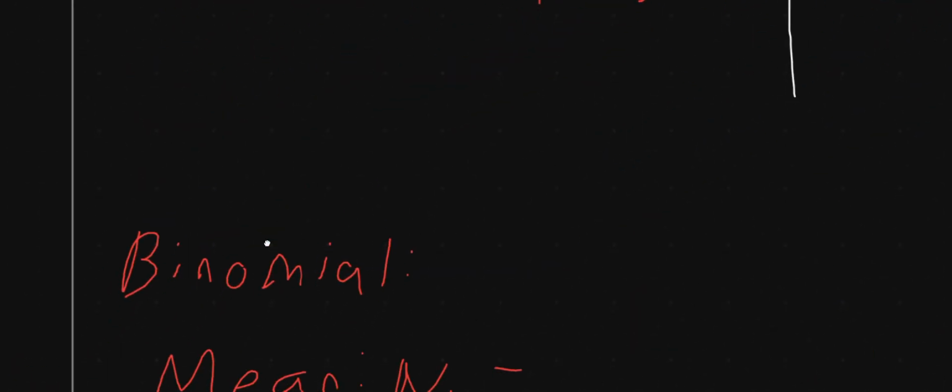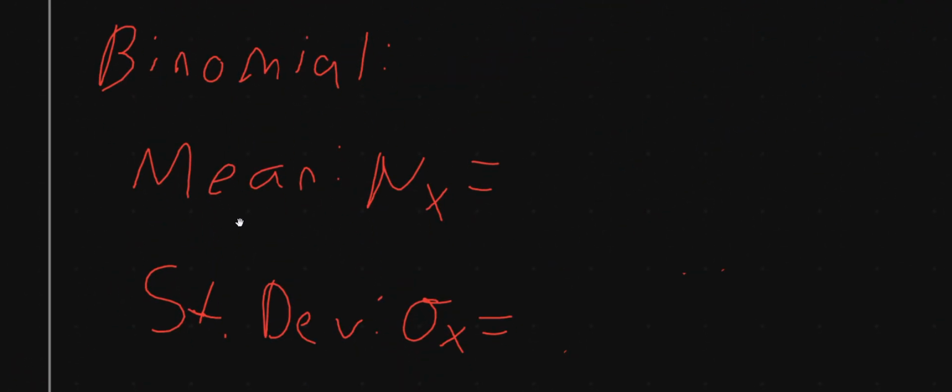Okay, so let's go down to a binomial distribution here real quick. For a binomial distribution, you would calculate the mean by multiplying the sample size n by the probability. That's what's going to give you the expected mean value. So let's say you have an n value of 50. Your sample size is 50, okay? And then you have a probability of 0.2, let's say. And then a question asks, what would be the expected mean value?